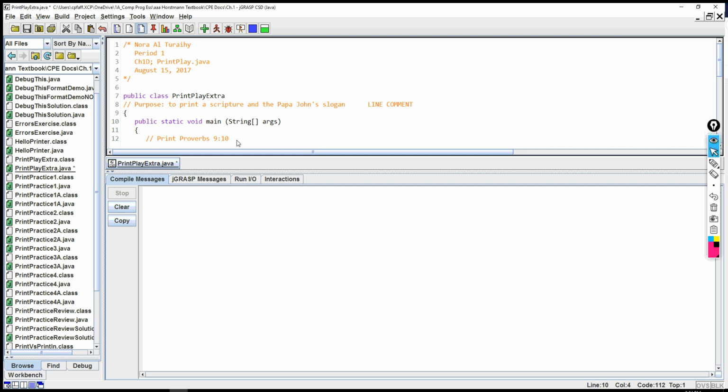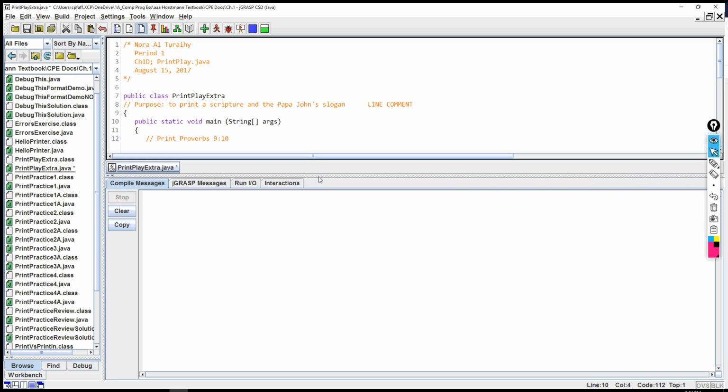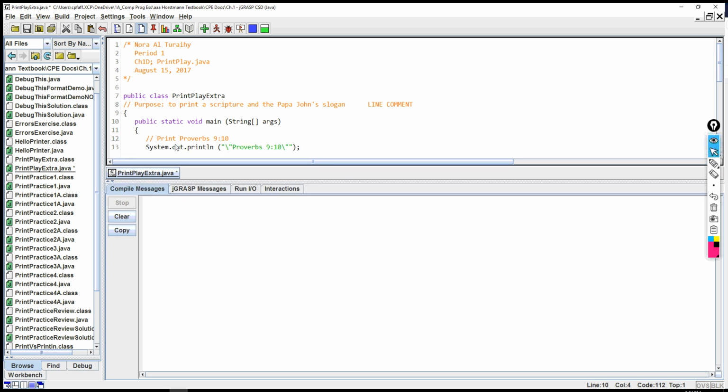So go ahead and put the line comment, and this is going to be the title of the first section of the code. This is code again that you've already written, so you're just adding now a line comment, so line 12, and it should say print Proverbs 9:10, so that would be a title for that section. Now notice how it lines up. Some people will go back here. Nope, we don't want that. Some people go like this. Nope, you want it actually to line up like that.